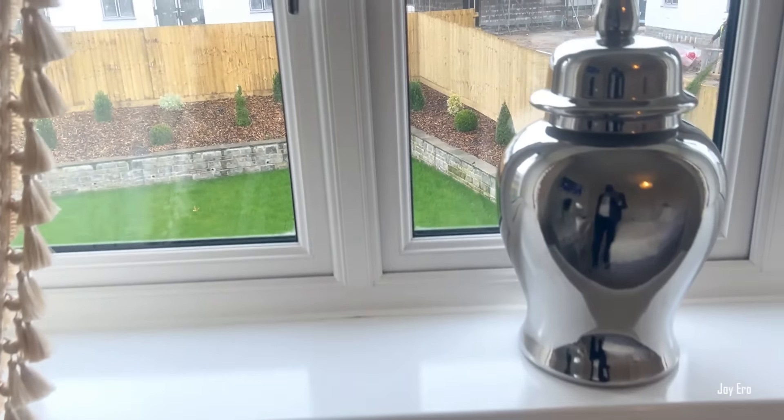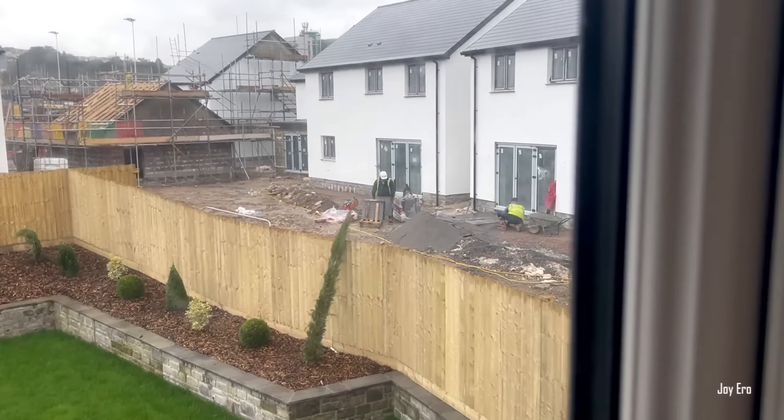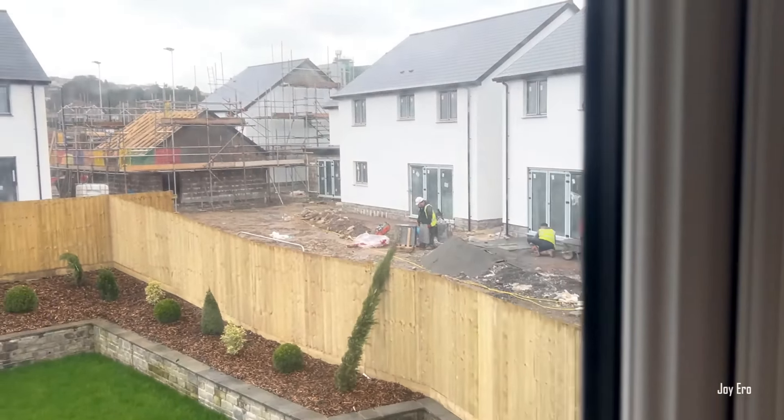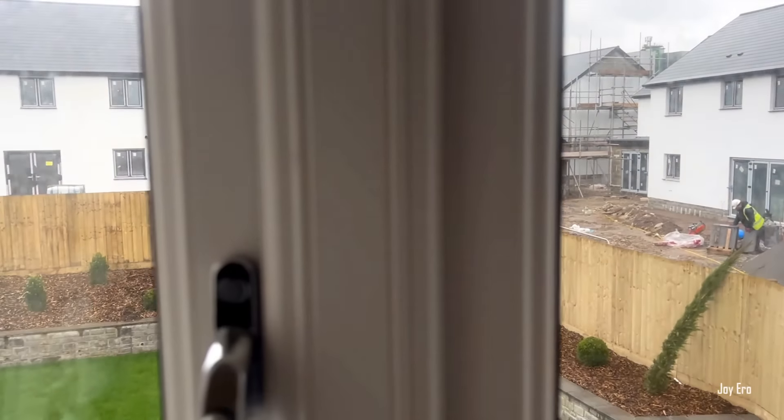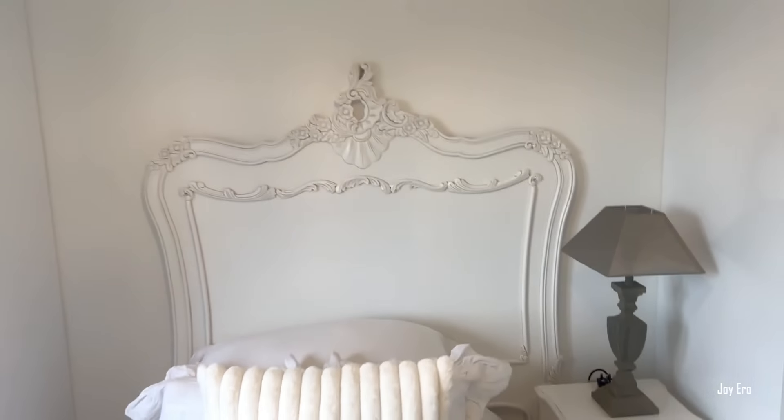From this room you can actually see the garden — look at how massive that garden is! You can also see that a lot of construction is going on in the community. It's a brand new, beautiful community. The room space is not the biggest, but I like the fact that they made an effort to put in wardrobes so you have places to put your clothes.